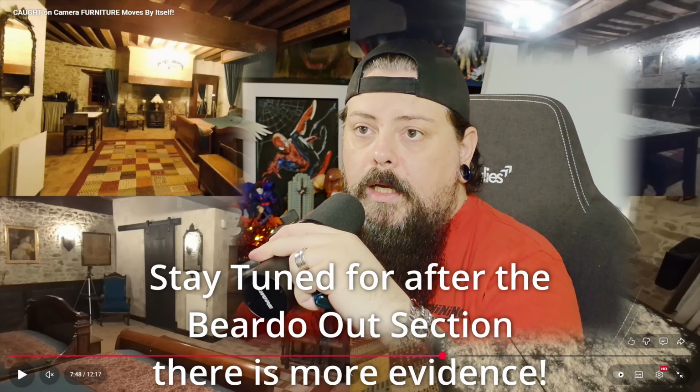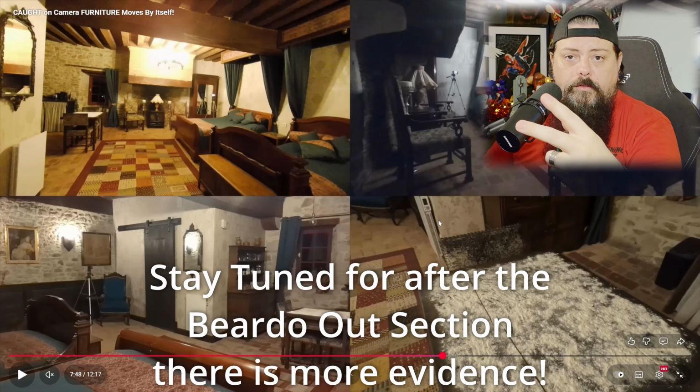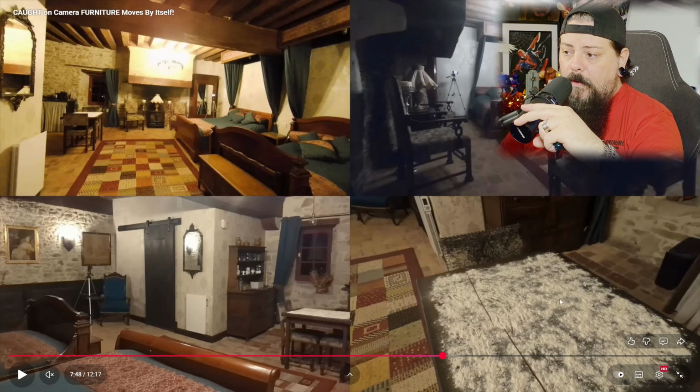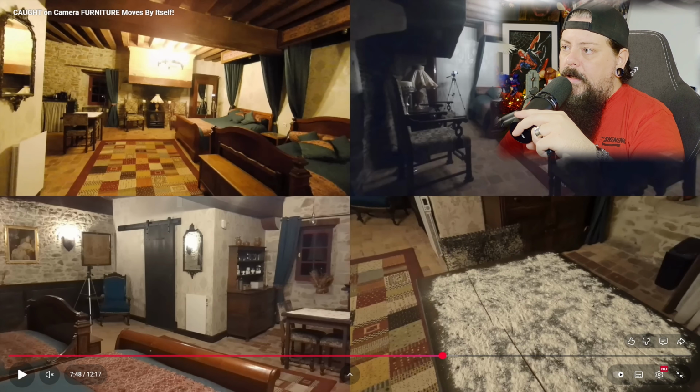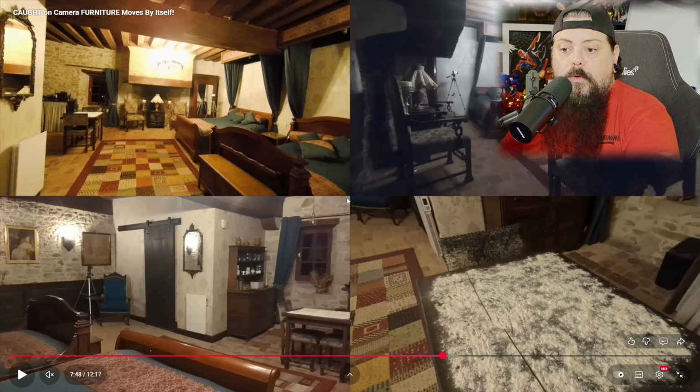Okay, so we are here in this bedroom. I'm not going to show the rest of the footage. The only thing that's interesting me is they set flour up on the table to see if they can capture handprints or something. And there's four different angles of the same room, which is incredible. This is exactly how you would want something to be set up for a paranormal investigation, with specific claims that things move in this room. So they've covered as many angles as they can.